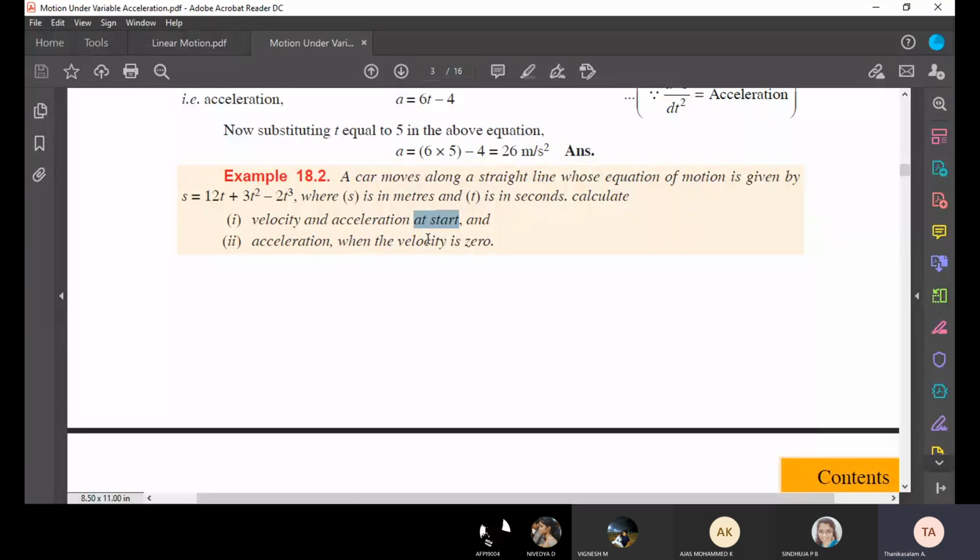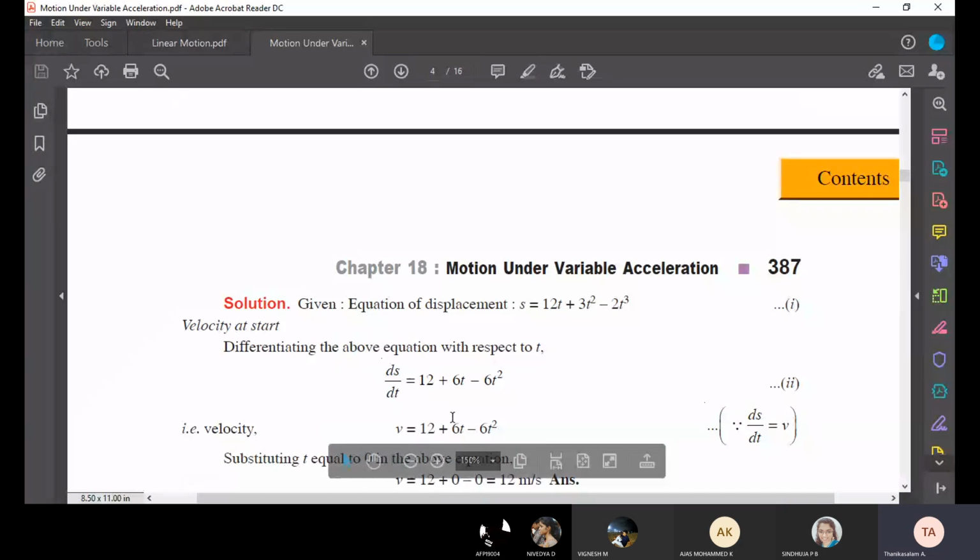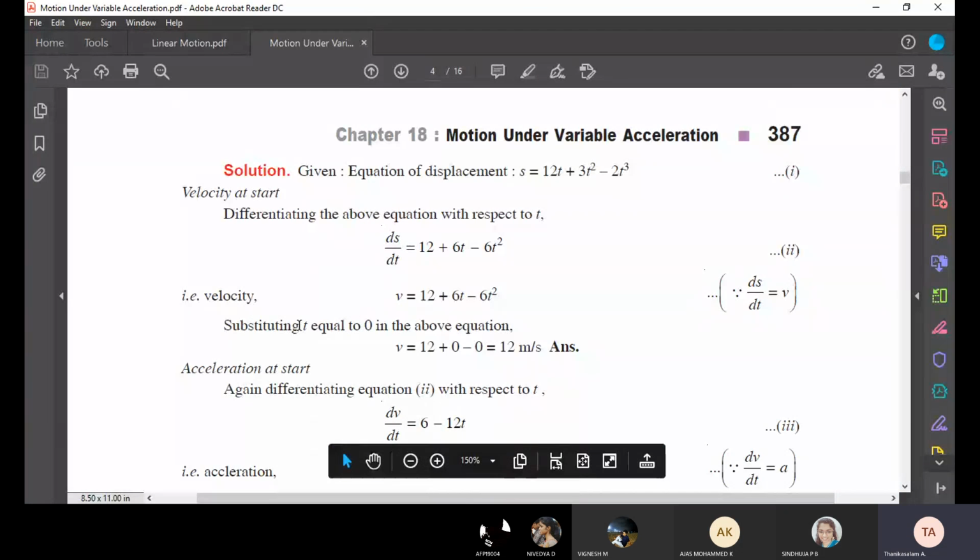Suppose you are starting at 6 p.m. When reaching, the total is 12 hours; you can count in hours only. So the starting time, as per norms, is 0. Understand? The ending time is 12 hours of travel. That is the meaning here. So at the start, you can take automatically t equal to 0 seconds.